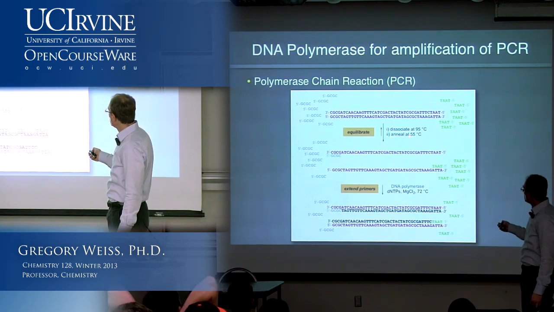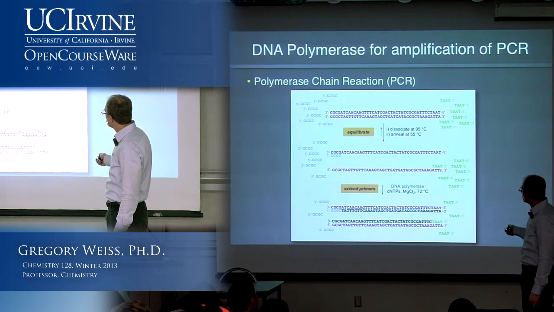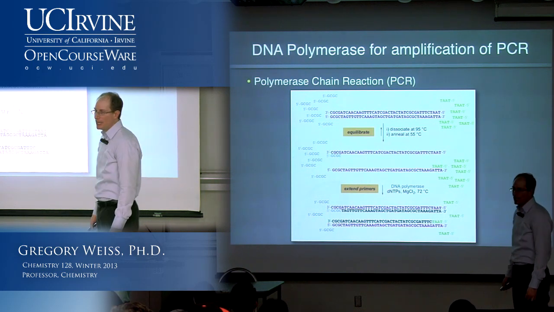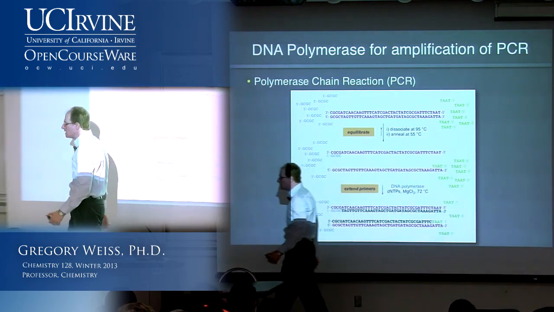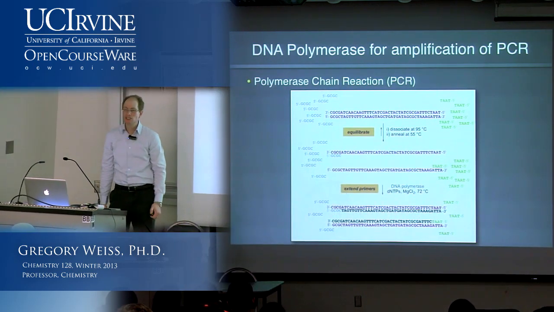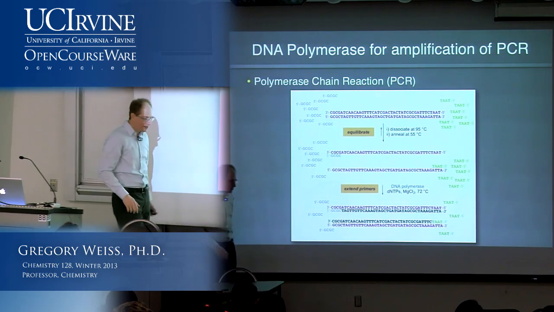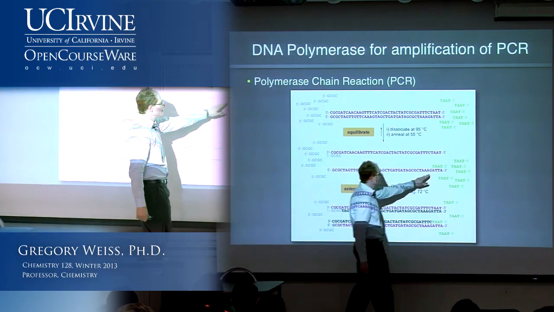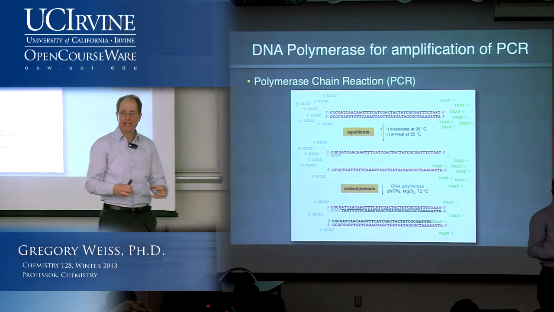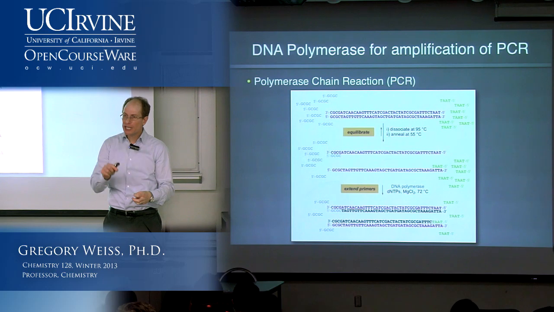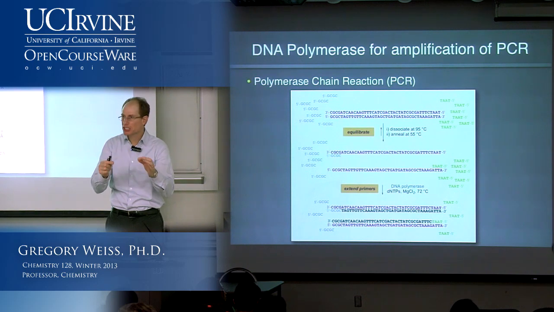In step 2, the solution is cooled down, and that allows the primers, shown here in green and blue, to anneal, in other words, hybridize to the single strand of DNA. Note that these two purple strands don't find each other. The concentration of template is very, very low. In fact, you can get down to just a few copies of DNA. So they never find each other. They're lost from each other after the heating step. But you have a high concentration of these green and blue primers that can grab on to the correct sequence of DNA. That motion targets DNA polymerase, drags DNA polymerase to synthesize a specific stretch of DNA.